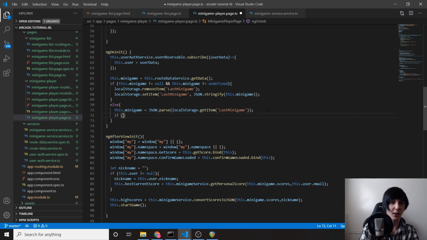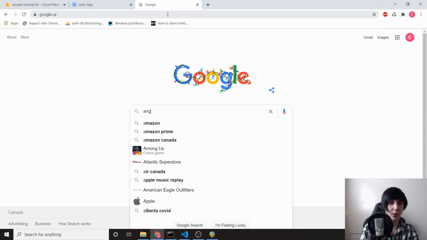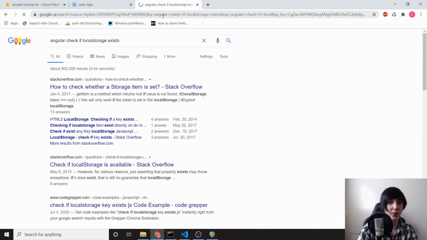We're going to say if this.minigame, actually I wonder if you can check if a local storage item exists. Angular, check if local storage exists.